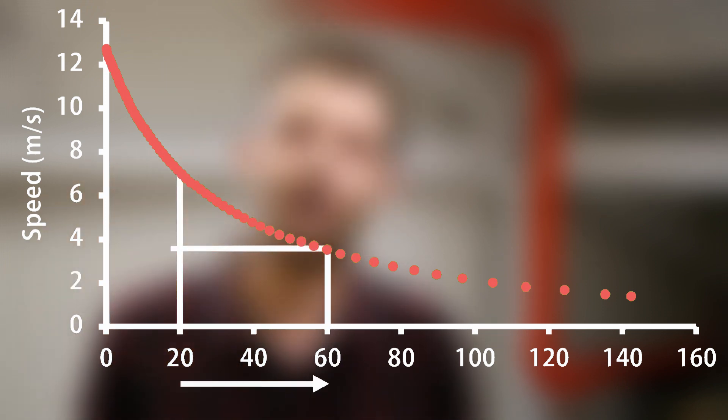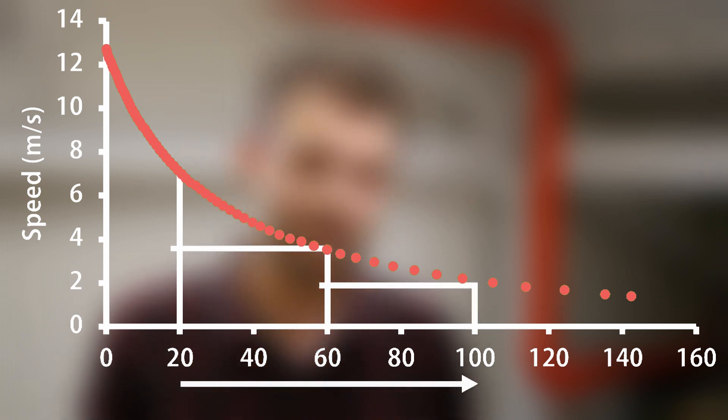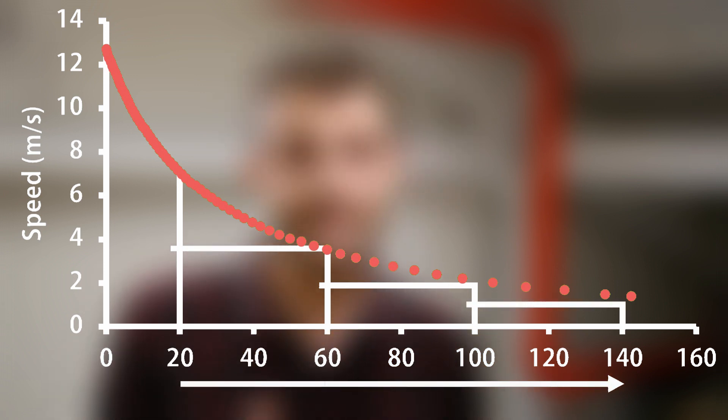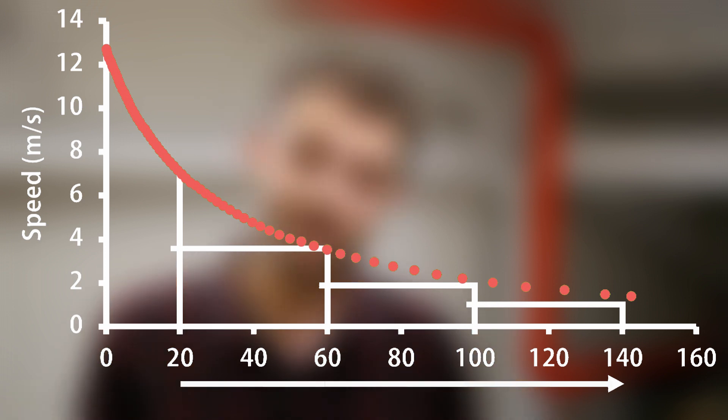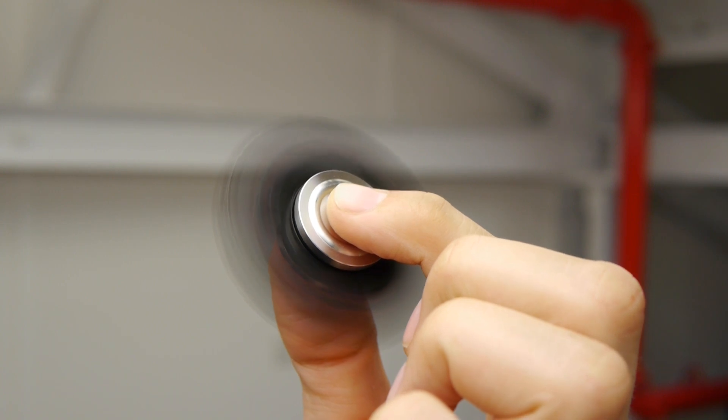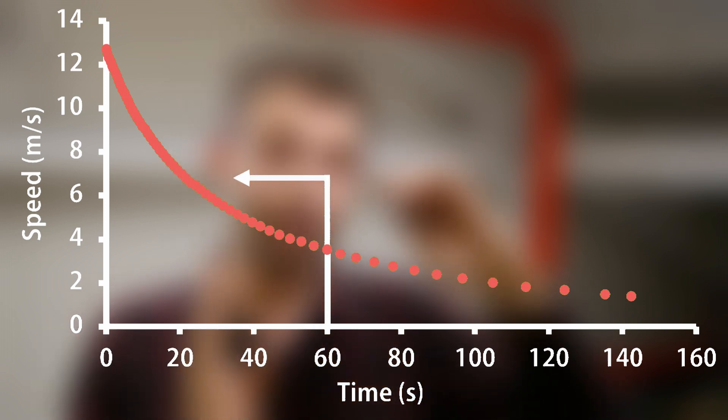Exponential decay is when you go along a fixed amount of time and the speed goes down by half, then you go along the same fixed amount of time and the speed goes down by half again — so every time you move a fixed amount of time, the speed halves. In this case, it's 40 seconds: every 40 seconds the speed halves. If I whack this pretty hard I can get it going at 50 hertz, lasting 4 minutes and 40 seconds. If I whack it twice as hard, we know from the graph that doubling the speed only moves us along an extra 40 seconds — so instead of doubling to 9 minutes 20, I just get 5 minutes 20.